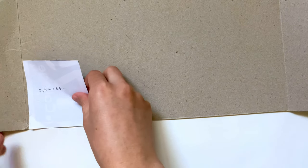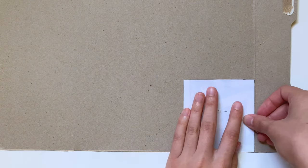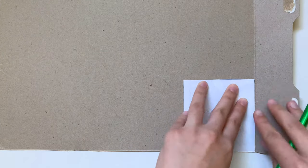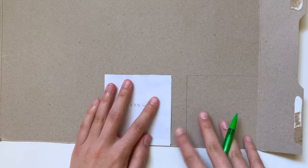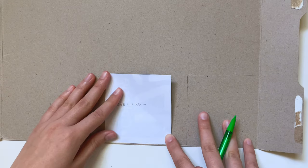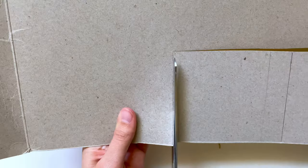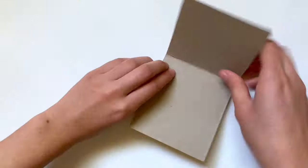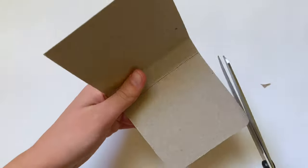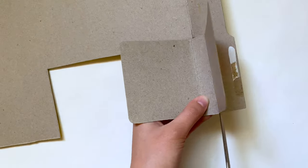I'm going to start with the binder. That starts with cutting out a three-and-a-quarter by three-and-a-half inch rectangle to use as a pattern for cutting out the binder. You can always use different measurements to make it however big you want. I'm tracing this square on the paperboard, scooting it over about half an inch for the spine, drawing another square, then cutting it out and folding on the lines. I'm also rounding out the sharp corners since most binders are like that.